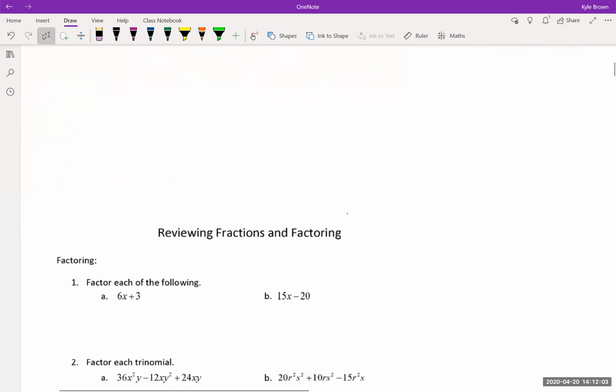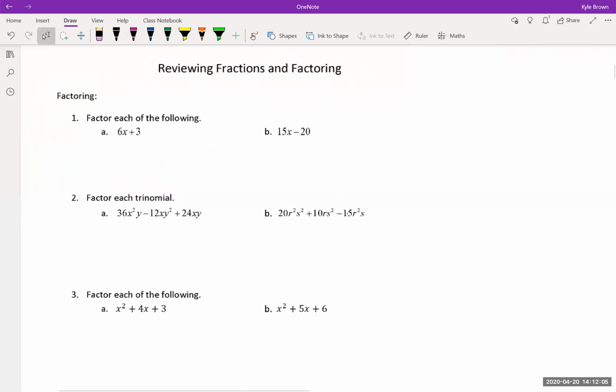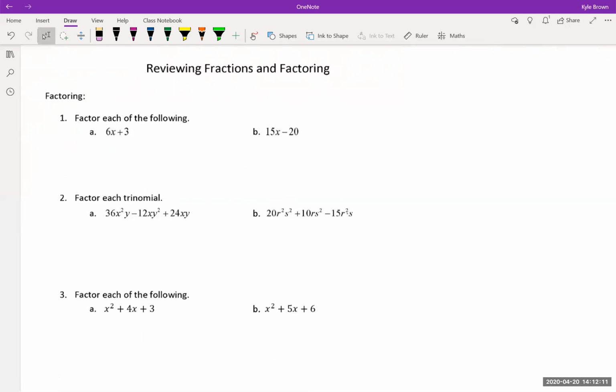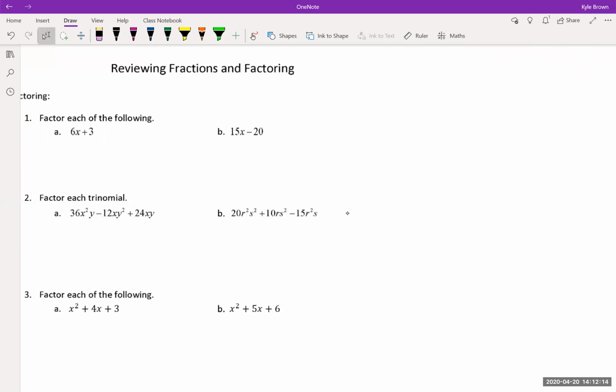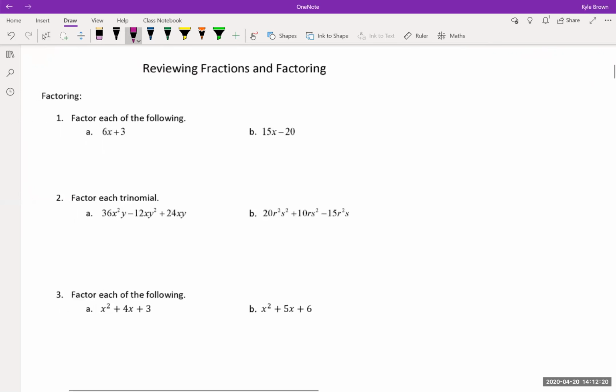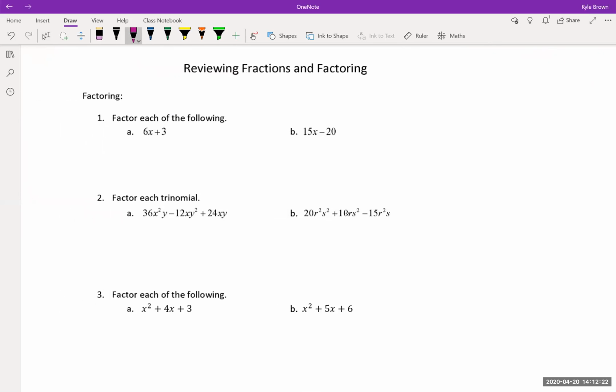Okay, let's move on to the factoring stuff. So factoring. All right, so the first type of factoring. So remember what factoring is, by the way. Factoring means write this thing as 2 or more different terms. We want to factor it out into its different parts. So here, let's do this one, and I'll point out what the factors actually are.